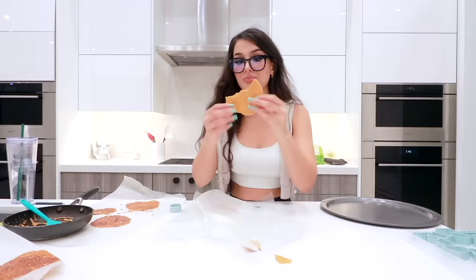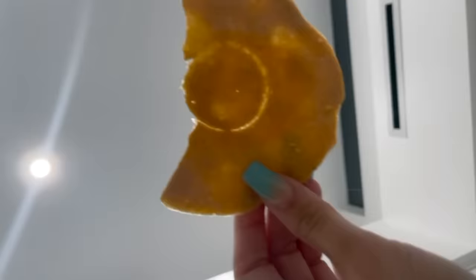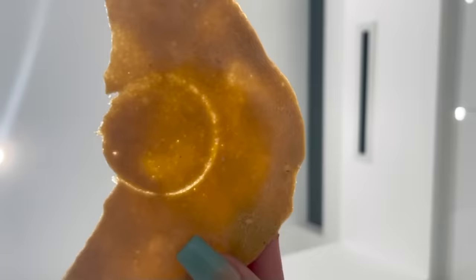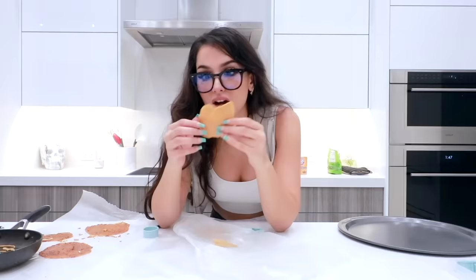I broke it, but the circle's still intact. I think the best way to do this is honestly don't lick it until the shape falls out — that's what I would do. I took a couple of licks and then when you point it towards the light you can see that the circle is about to come out. A few more licks and it's even more apparent — I feel like I can safely crack it.